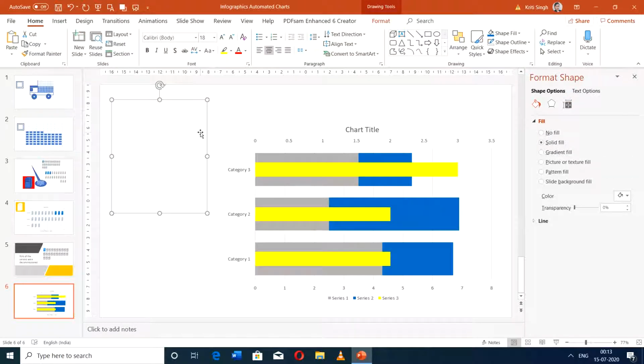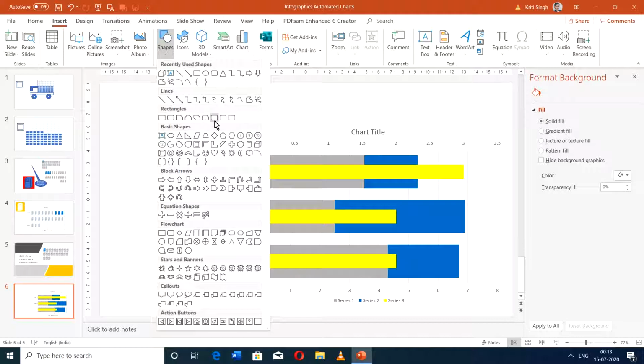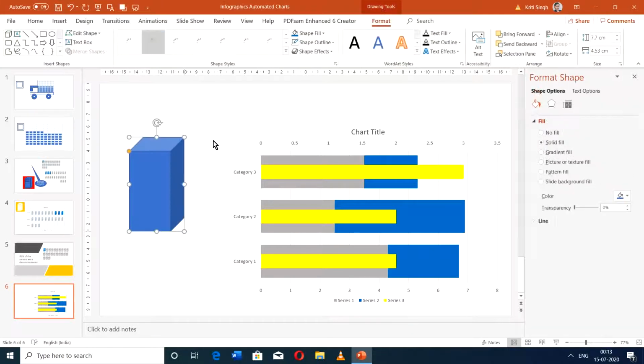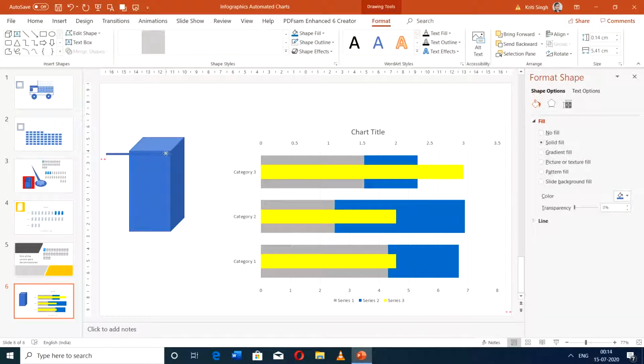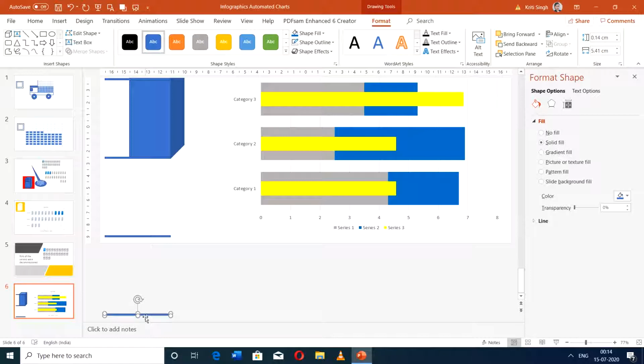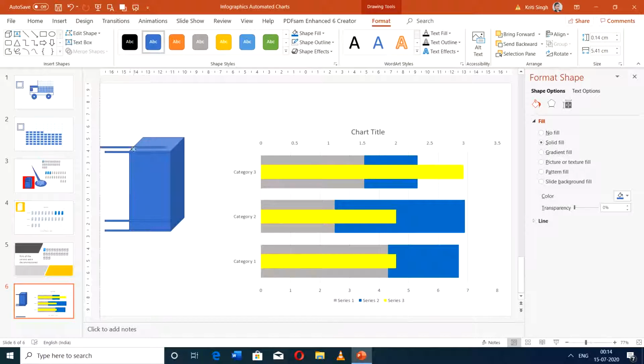So let's first create the image of a server. Let's see how we can do that. Insert the shape of a cuboid first, then another rectangle, and just make it like a fine line. Place it here on the edge. You'll have to make fine adjustments there. Control D, now the copy, place it on the bottom edge. Control D, I've taken 2 copies so that I can keep it here. And another line over here.